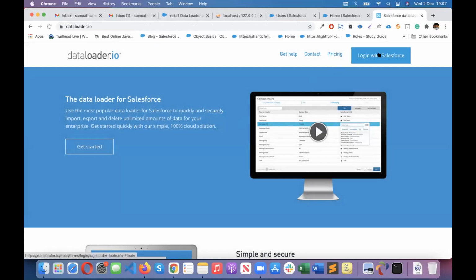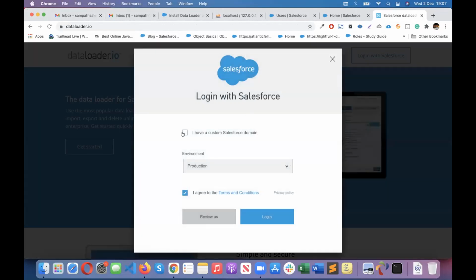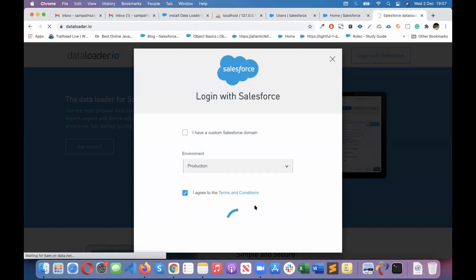So here, simply log in with Salesforce. Production or sandbox, if you have any custom domain, you can go for it. But at the moment, we are going to use developer org, which is production basically. So click sign in.